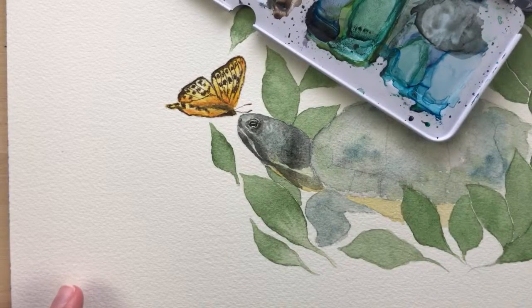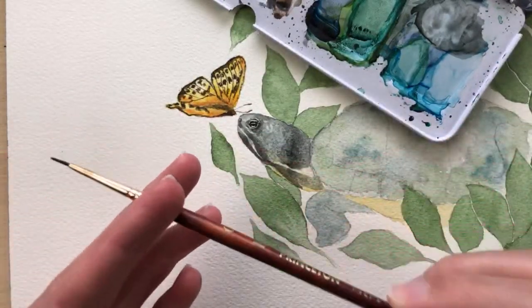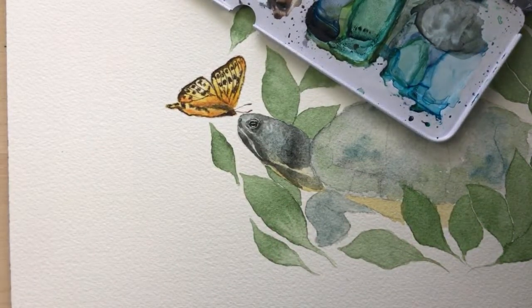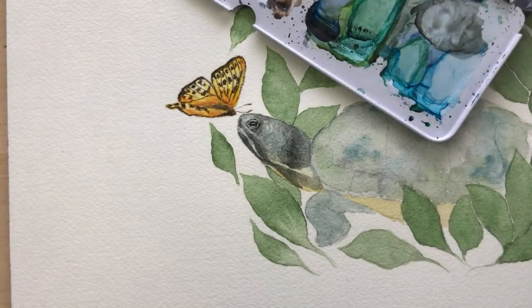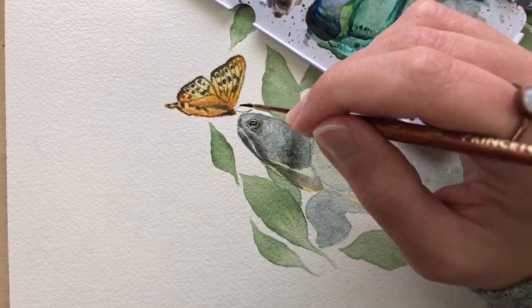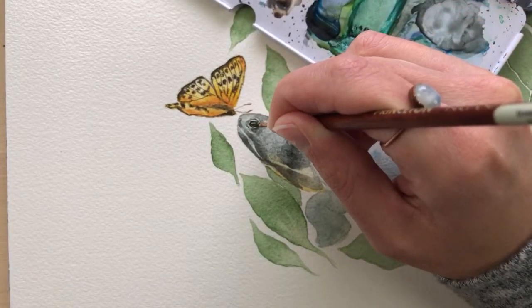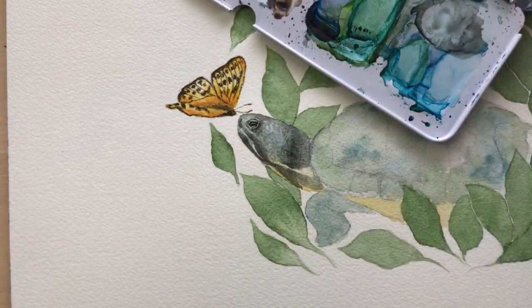Okay, I'm going to take this really tiny round size 0 brush and I'm going to paint the color in his eye, and it's kind of like a yellow color. So I'm going to use that same color we used for the butterfly. There. And when that's dry, I might go in with some white gouache and add a little highlight.